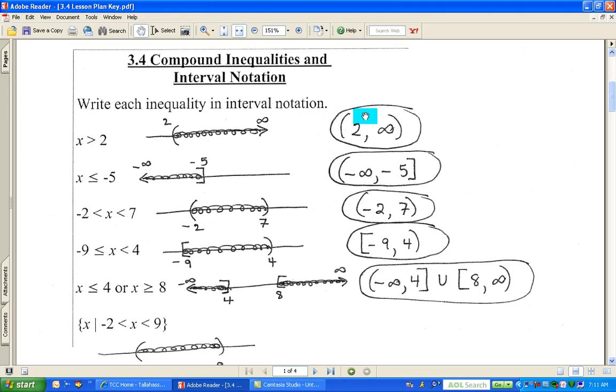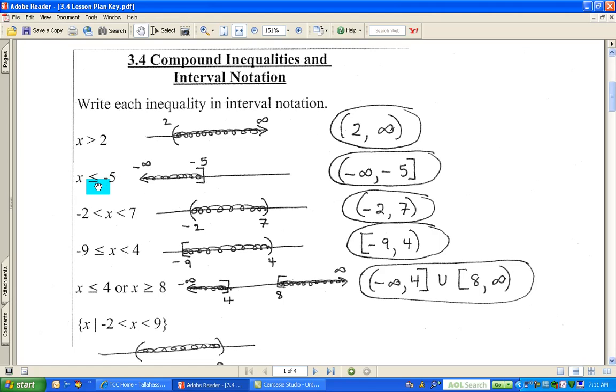Now, writing interval notation is pretty easy. You go from left to right. You start with the 2, you put a comma, and you put the infinity symbol. You put a paren on the 2 because it's not equal to 2, and you always put a paren on infinity. Never put a bracket on infinity or negative infinity because a bracket indicates you reached it. So, this notation that my cursor is on is called interval notation.